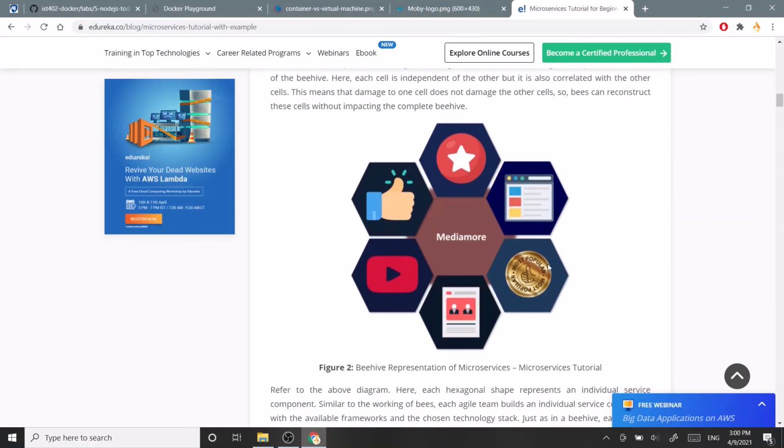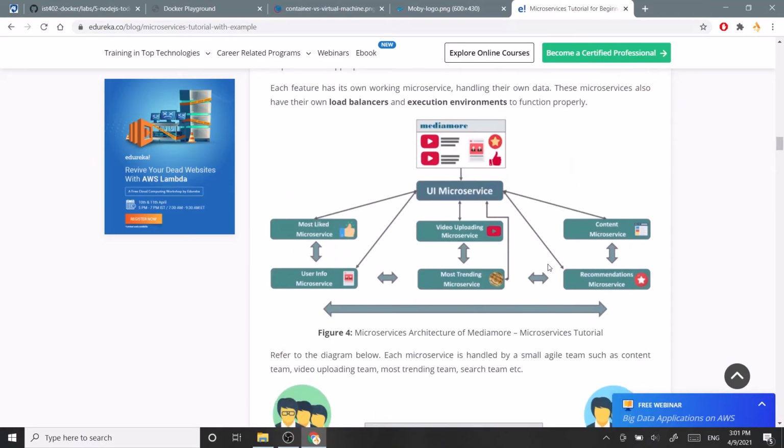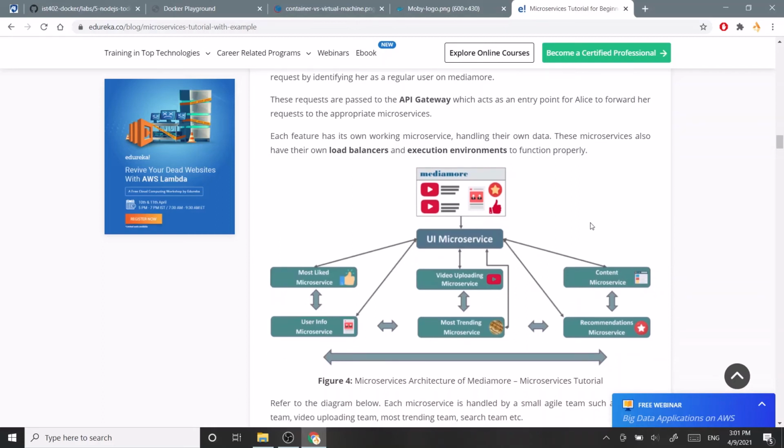Now, a microservice architecture would feature many different microservices. So basically, it's splitting up that one giant app into all these different microservices. So this would be the most liked microservice, the user info microservice, the video uploading microservice, and it just splits up all of them. And the advantage of that is, in terms of DevOps, you could have a team working just on the content microservice or the recommendations microservice.